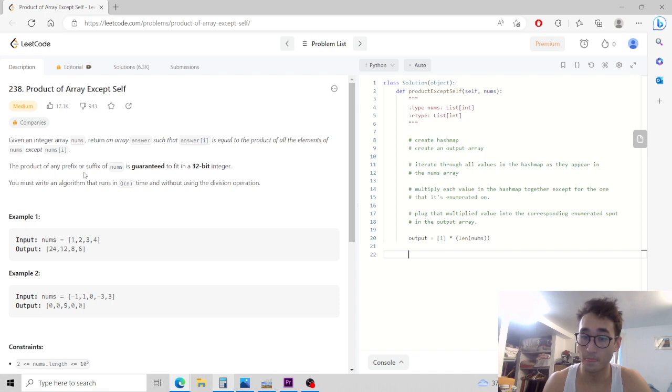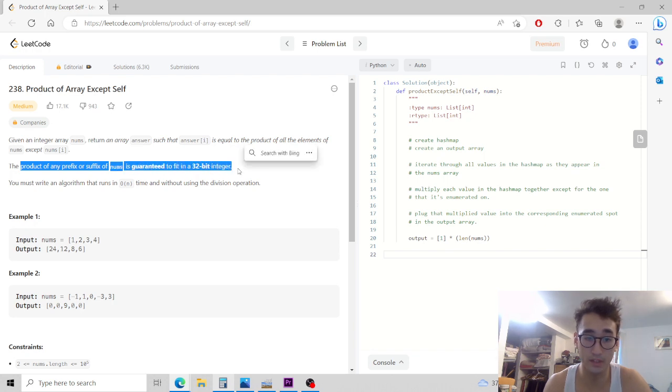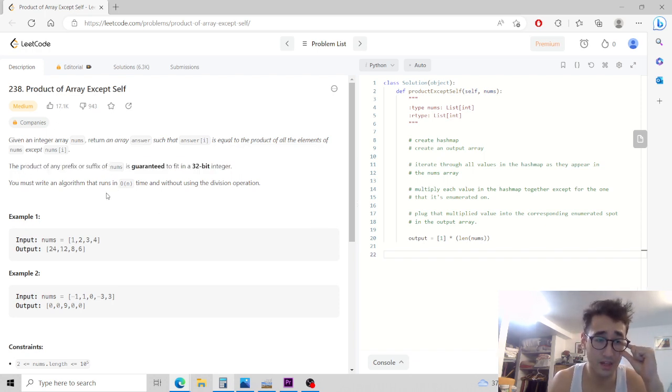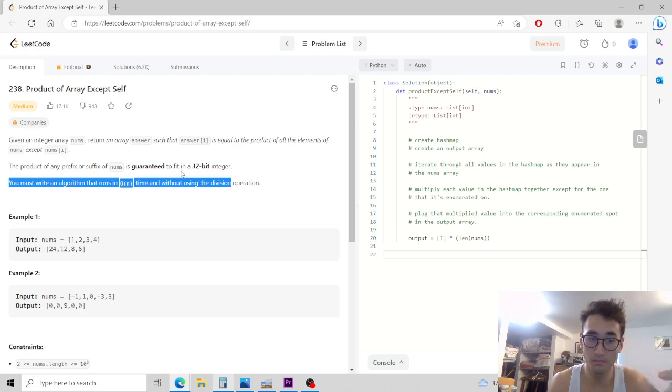Then, given a prefix, the product of any prefix or suffix of nums is guaranteed to fit in a 32-bit integer. I don't really know what this means.